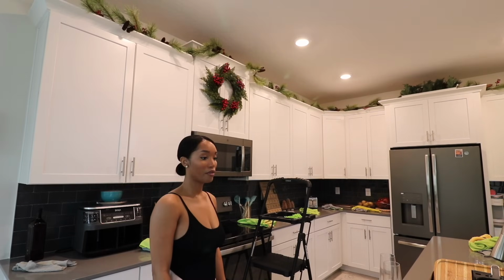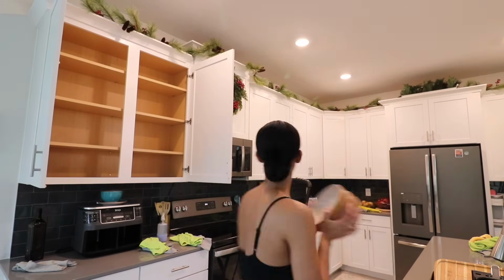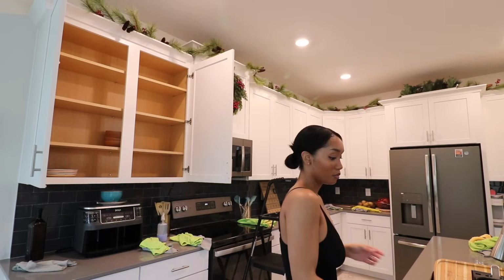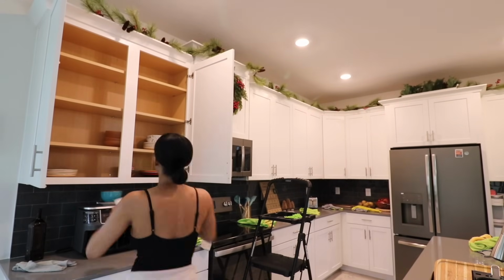When I took my glasses down, I realized they were so dusty and I wanted to wash them in the dishwasher before I put them back, so that's why I didn't put them in. And that's something my mom does, now that I think about it, almost every year, so she will wash all of the glassware.